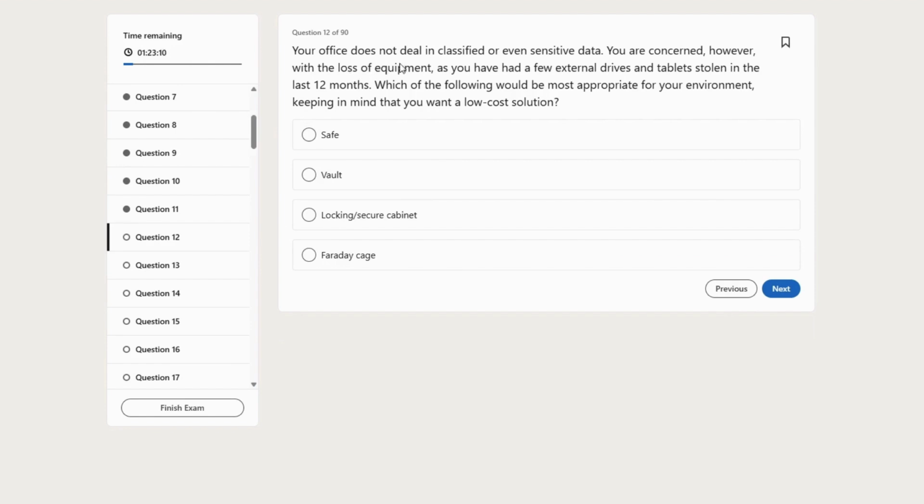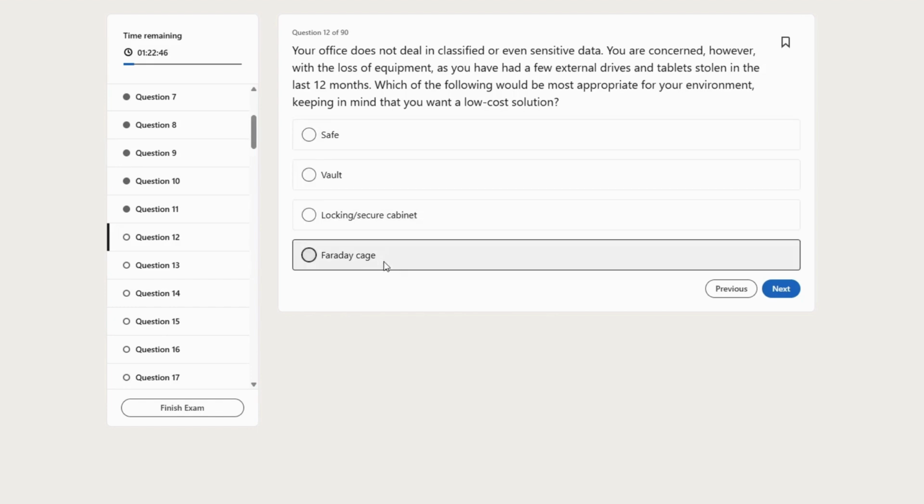Your office does not deal in classified or even sensitive data. You're concerned, however, with loss of equipment as you have had a few external drives and tablets stolen in the last 12 months. Which of the following will be most appropriate for your environment, keeping in mind that you want a low cost solution?